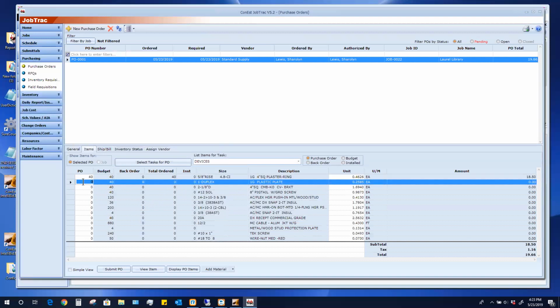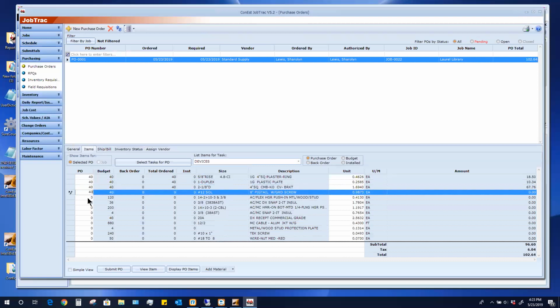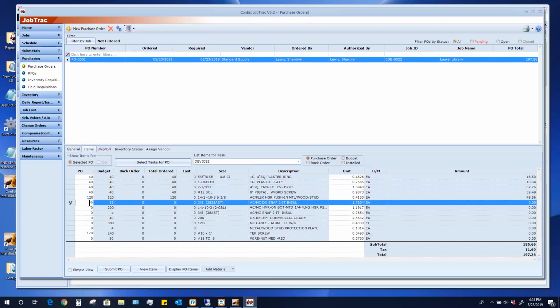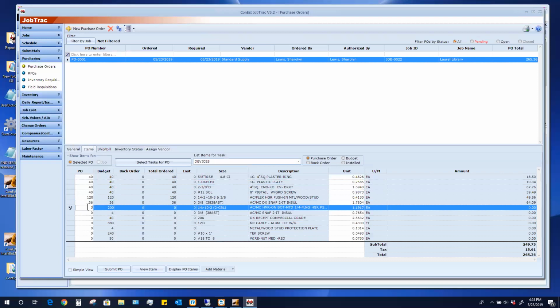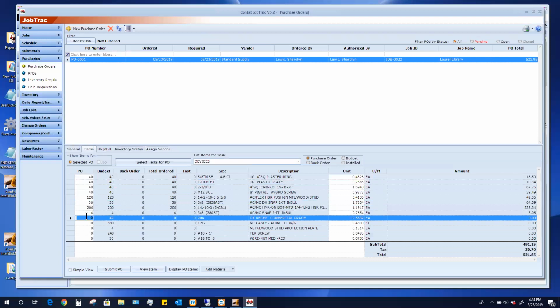So again, I'm just going through and putting the quantities on the PO that I want to purchase, okay? And of course, maybe I don't want all of the wire or all of that laying out on my job site for that little time. So I don't have to order all of it if I did not want to order it. So I'm just going to go through, put a few values on here so that I have something that I'm purchasing, okay? So I go through and I put some things there. Once I put some things here, I have a choice down here.